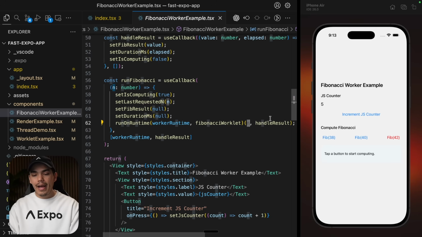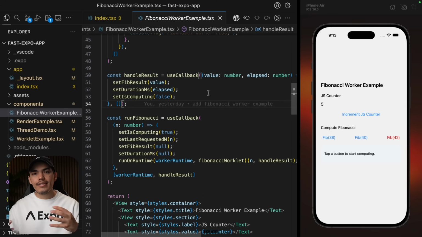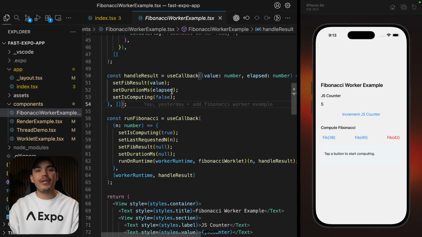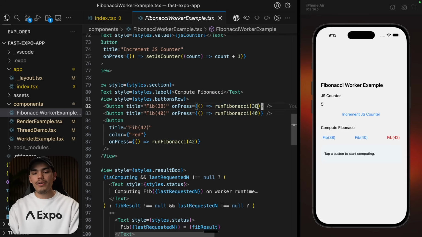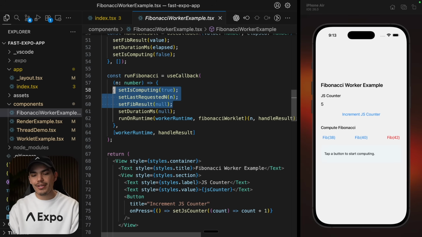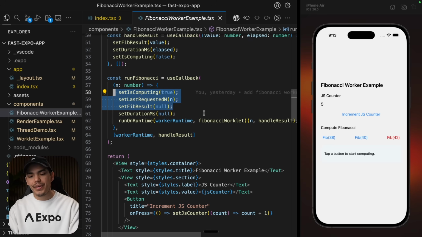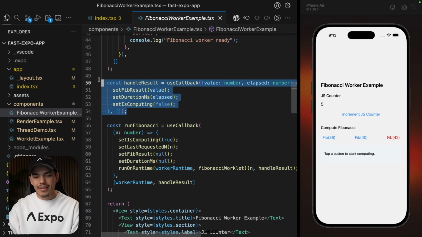And then you can also pass this handle result function, which is just setting the value calculated on the different thread using useState so that we can display it in the UI. So when we call run Fibonacci, we can just pass the number of the sequence that we want to achieve. So 38, 40, or 42, just like that. And then this is just going to start these state variables. Once we get the result, we can display it by setting the state with this function.